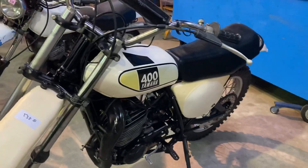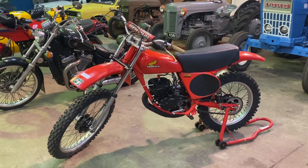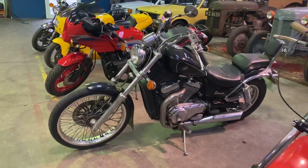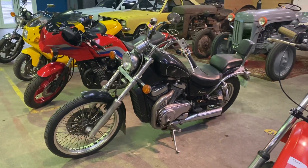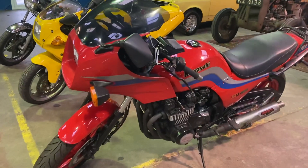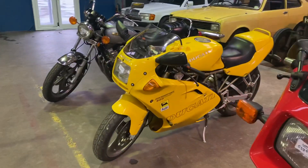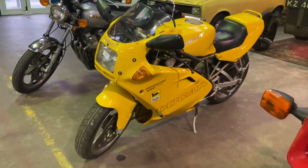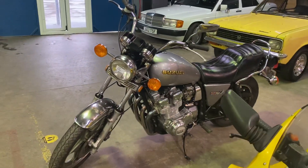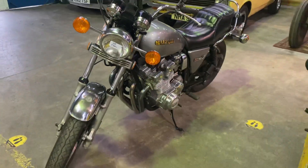Moving around to the side, we have a few more scramblers — a Yamaha 400 scrambler. There's also a lovely Honda that always catches your eye every time you come into the auction room. Then there's a Suzuki Intruder — a very good bike there as well. A Kawasaki GPZ 750. Beside her is a very stunning Caddy 600 Super Sport — definitely a head turner. And then a Suzuki GS 750 — look at the shine of that bike, in pristine condition.